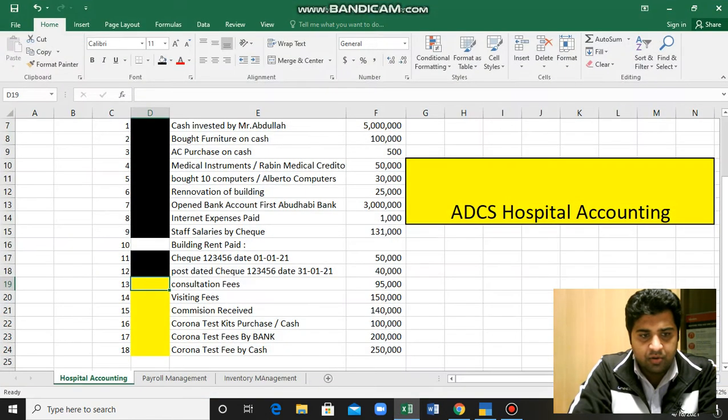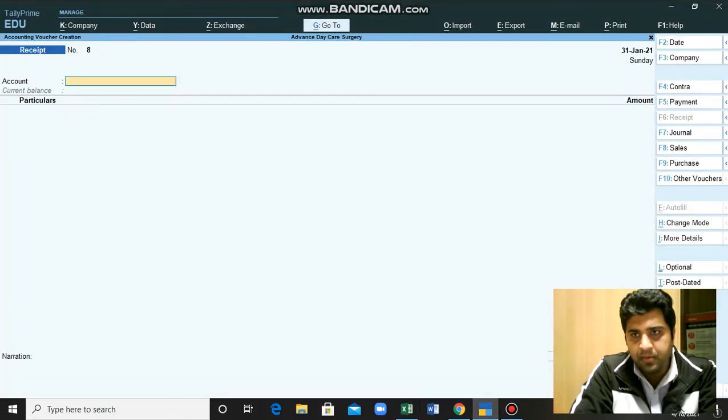We will go again to our Excel sheet, and we will see here the visiting fees. Visiting fees we are receiving 150,000. So we need to enter this again into our receipt voucher.